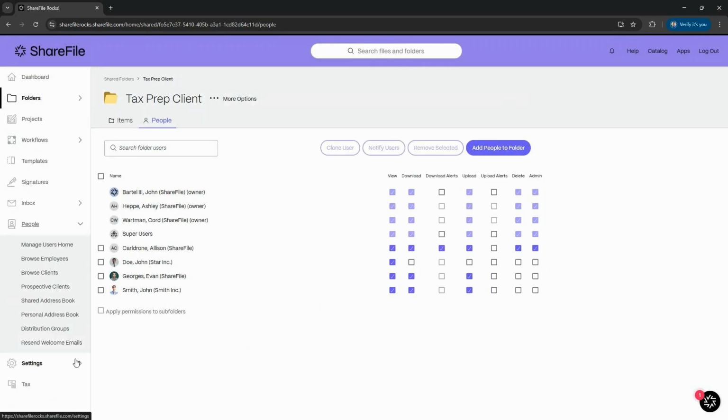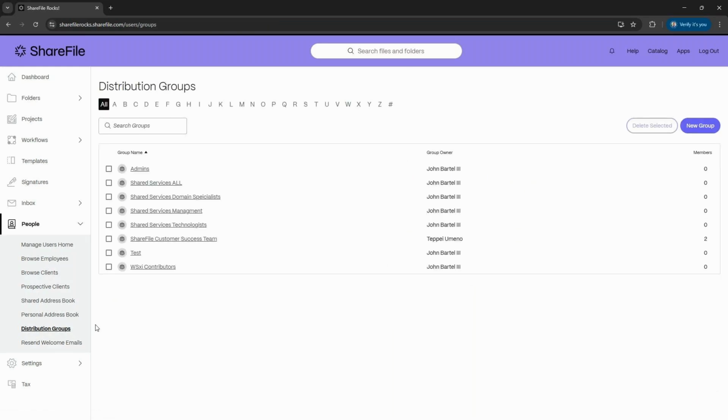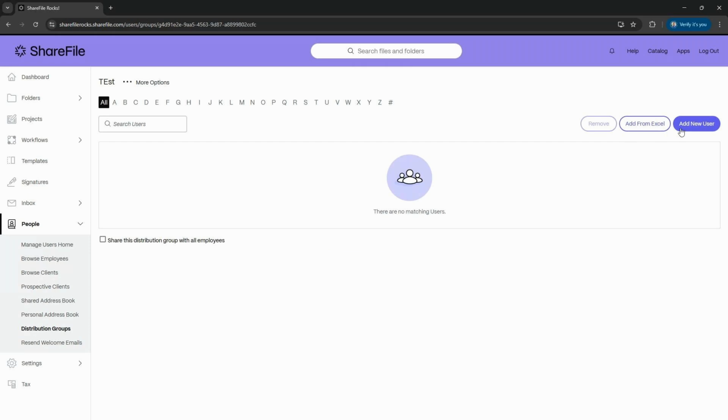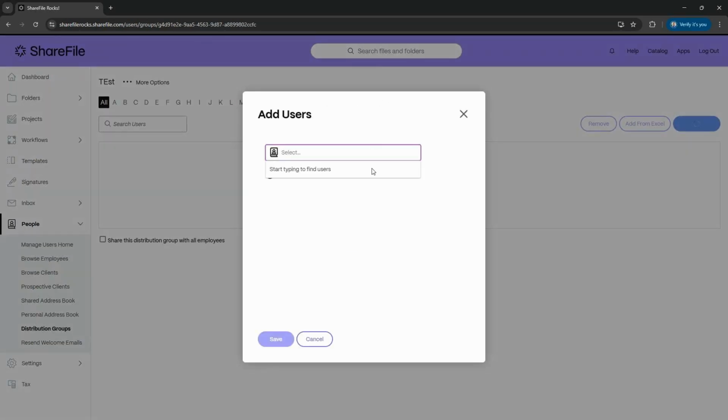For those on the line that aren't aware that we have distribution groups, if you have access to managing employees, you should also have access to distribution groups. You go to the distribution group here, and you can create a new group. Just a tidbit here, at the bottom you will be able to share this amongst other admins, or other admins can see your distribution group. If you want to make it only private to you, you say no, and put in the actual group name. And then from here, you could start adding users directly, such as Evan that I have here.